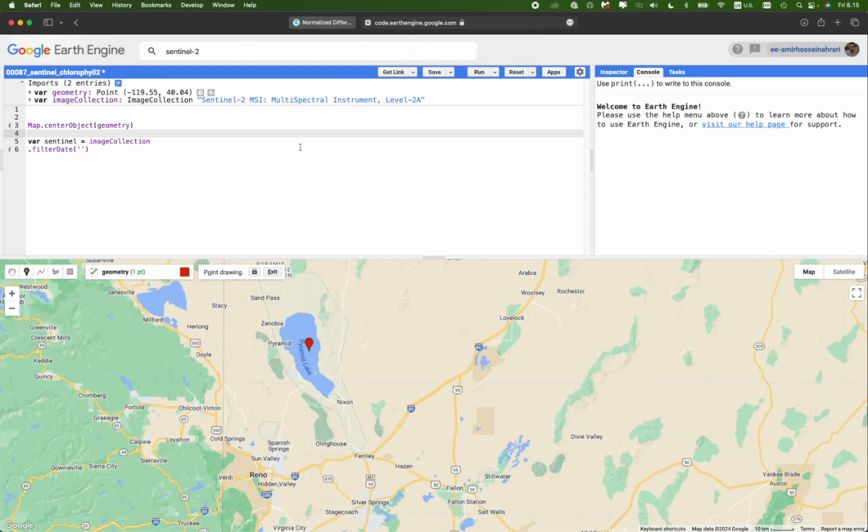That's why I need to call all the data for September 2021, so from early September to the late of September 2021 or 1st of October. Then filter your data based on region of interest or geometry already defined here.